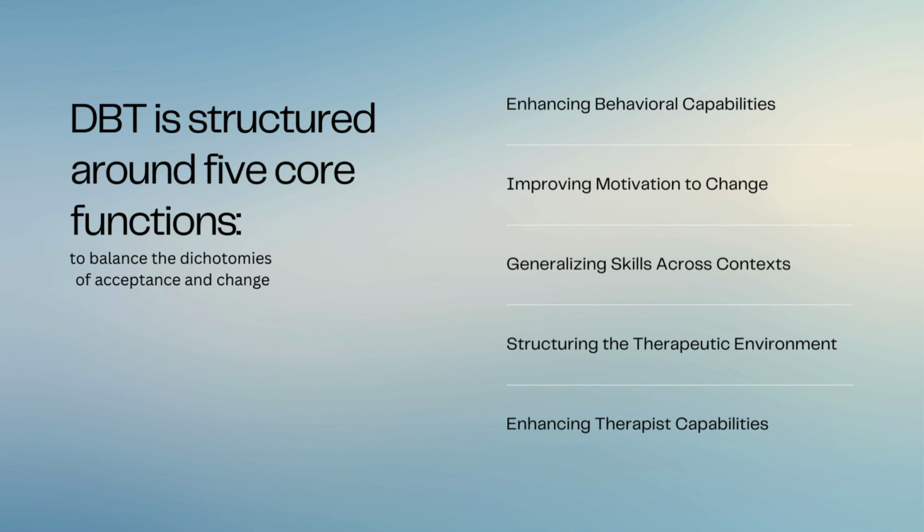Generalizing skills across contexts, DBT emphasizes this as an important part of applying the skills learned in therapy to various aspects of the client's life. This generalization process ensures that clients can use their new skills in a real world situation, whether at home, work, or social settings, enhancing their overall functioning and resilience.